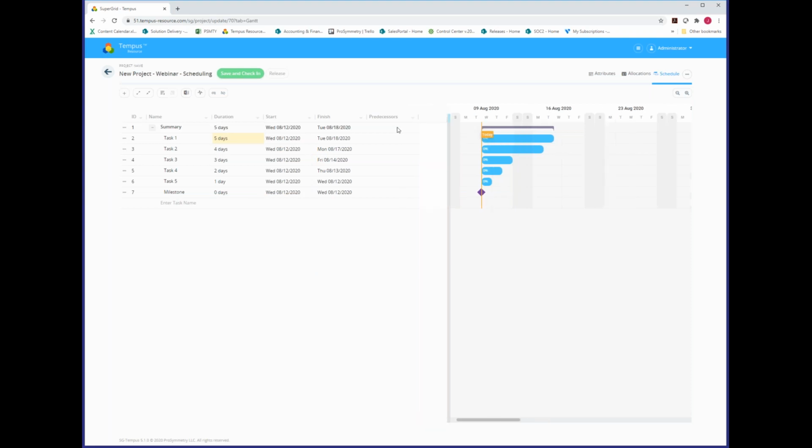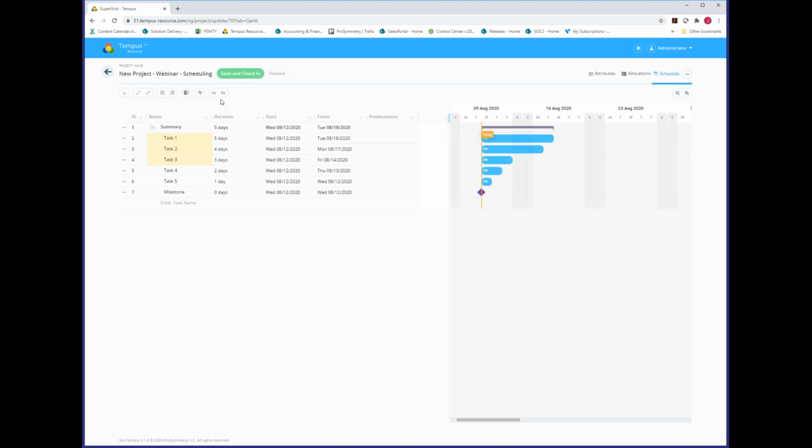So we can implement our dependencies by literally clicking in the predecessor column and selecting or entering the ID of the task, which would be the predecessor for this specific task. Now that's another mechanism. It's a very manual, laborious approach. The other option you have is to create dependencies or predecessor relationships by essentially selecting multiple tasks. So another option we have here is to, let's say, select a series of tasks, multi-select.